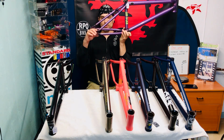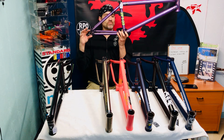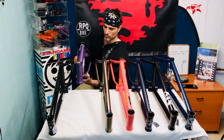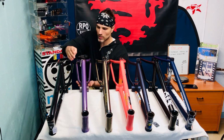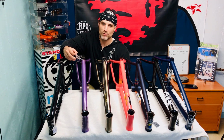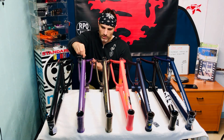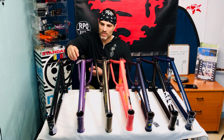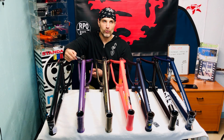For welded dropouts, some people do, some people do not. This has welded dropouts in the rear, and it's a very nice street frame. Felix is riding it. It's pretty nice, and it's a little heavy. It weighed in at 5 pounds, 5 ounces, which is not too bad, but it is 5 pounds, 5 ounces nonetheless. I have it at $295, I believe, in the inventory, and right now it is $245.